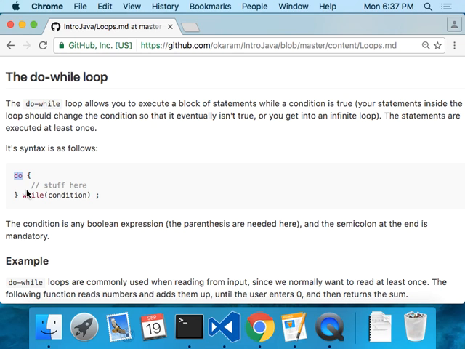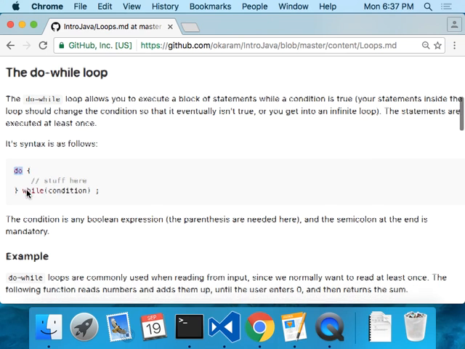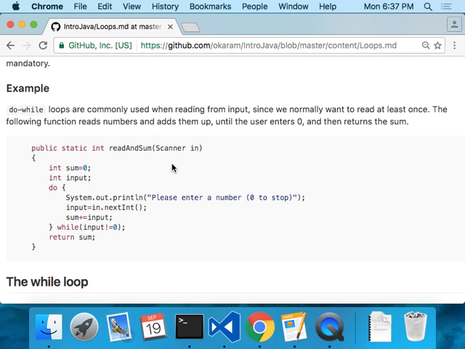right? What does that tell you? What happens if the stuff in the middle never changes the condition? It will keep going forever, right? So somewhere in the middle, you need to change the condition, right? Or change some of the things that are used to calculate the condition, right? And that will be general for all of our loops.